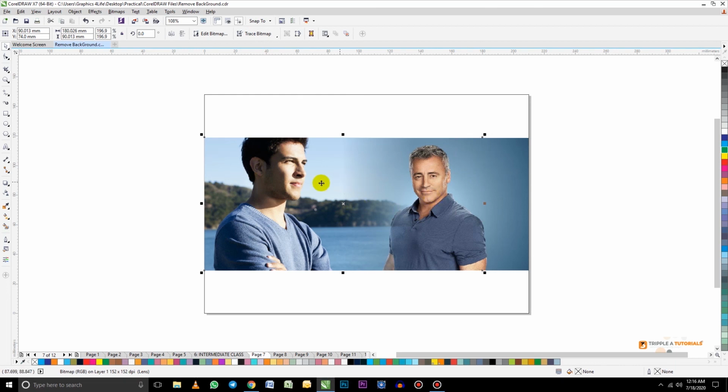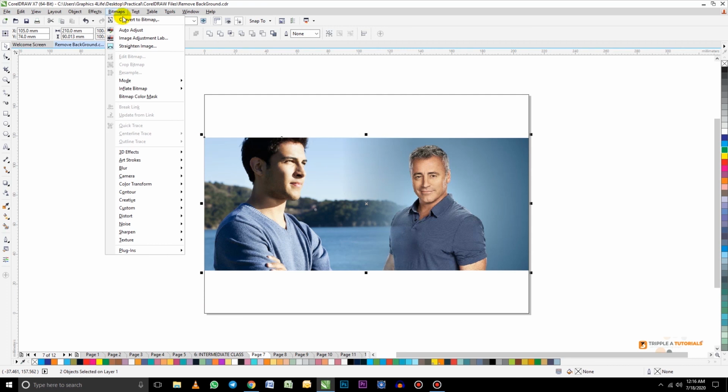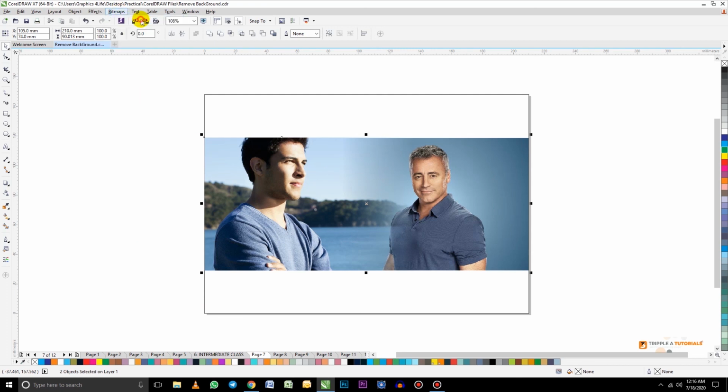Or if you think you are okay with it and you don't want to do any changes at all, then you can highlight the object, come to Bitmap, then we go to convert to Bitmap, meaning that we want to make it one picture. When you come here, you can reduce the resolution so the picture isn't that heavy.